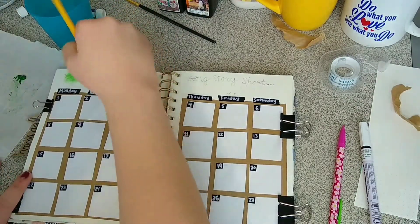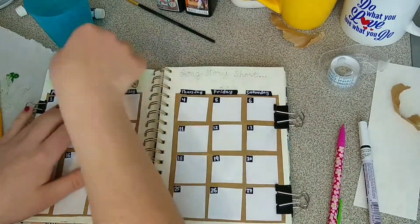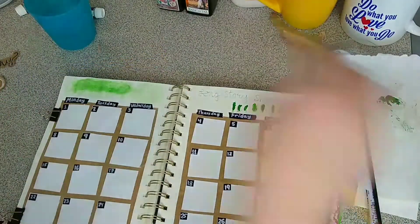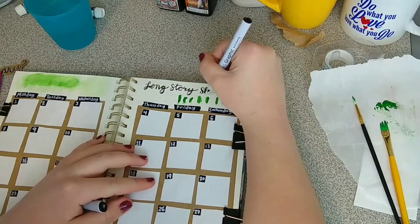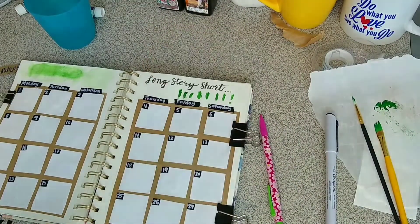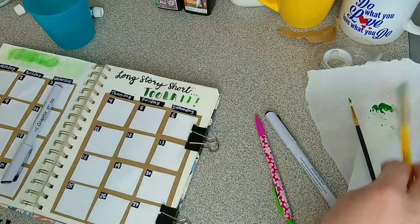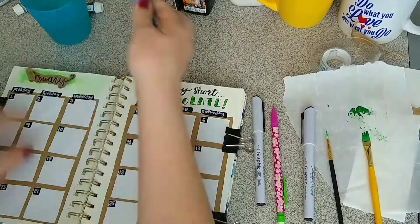Here I'm just painting a little green background because I wanted to add the green color throughout the spreads — it was my theme color for this month. So I just put it behind the word February and behind this little magnifying glass thing I sketched. I kind of did it like it looked sketched because I thought that was cute. Then here I am adding green to my quote that I had penciled out. It says 'long story short, too late' because that's a quote from Clue and I thought it was really funny. Also, white pen has saved me for this spread — it saves me for every spread but this one was extra nice because I kept making mistakes and the white pen looked so good on the craft paper and the black washi tape.